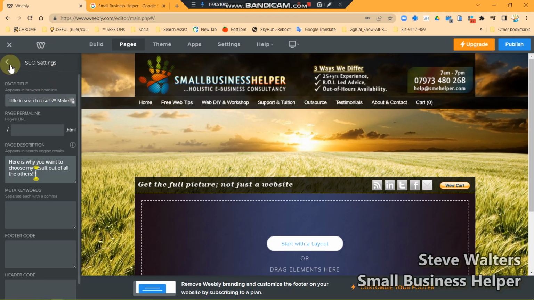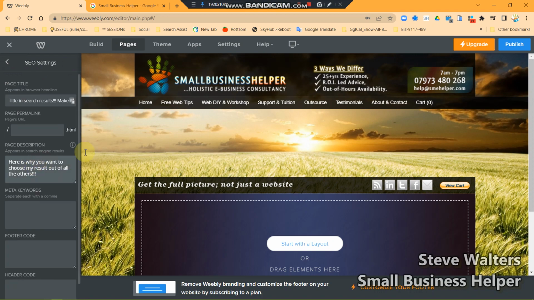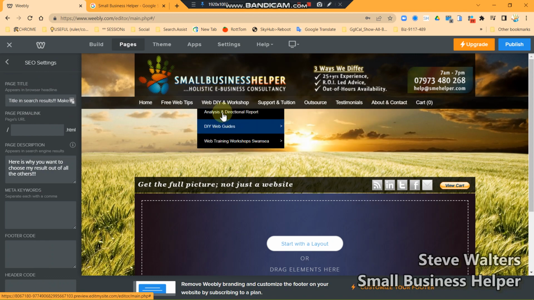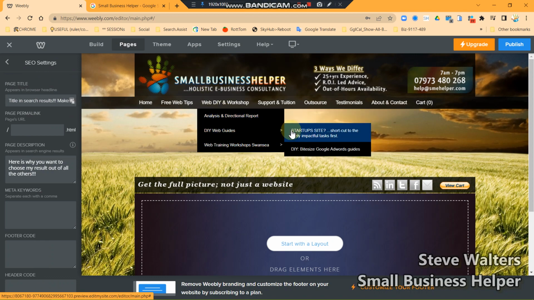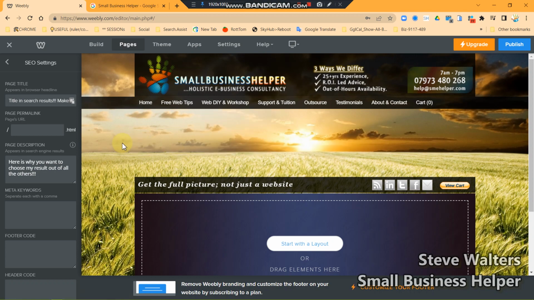Create your pages, nest your pages, and give some thought if you wanted to. I don't know if it's too early for you at this stage maybe, but do the structure first. Do the drop downs and the pages within your sections, okay? Make sure you do all that. Aim for about 20 empty pages, and then give some thought as to what each page is about and why people should choose you for that page if they find you in Google. Okay?